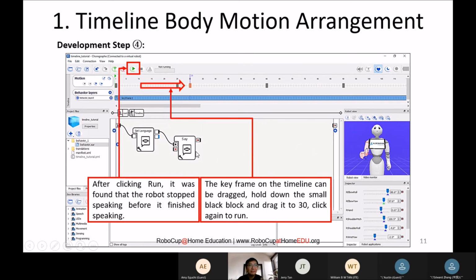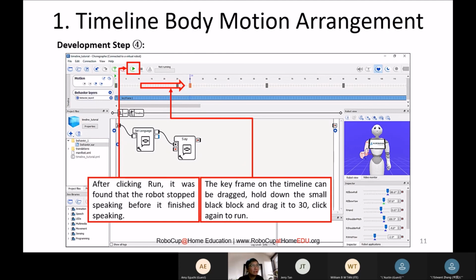But most of the time, if you want to hear the voice, it cannot be simulated in the virtual robot. So you have to run this with the real robot connected to your Choregraphe. The example over here is where we adjust the posture of the robot so that the posture being executed matches the timing of the speech.